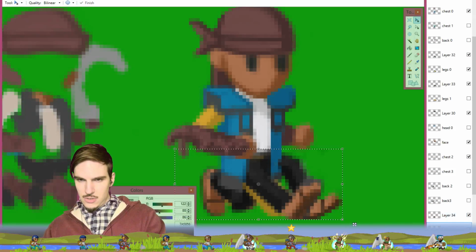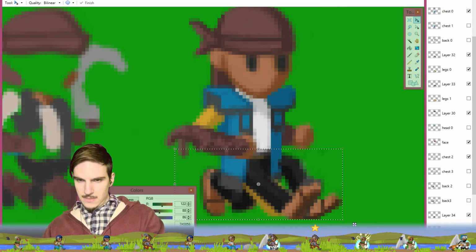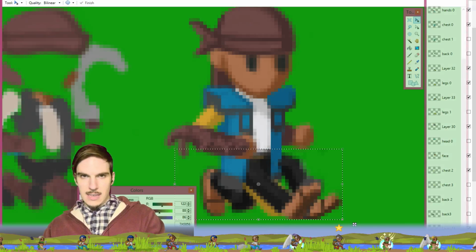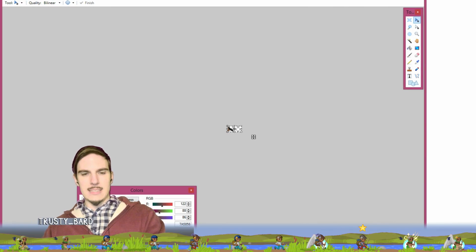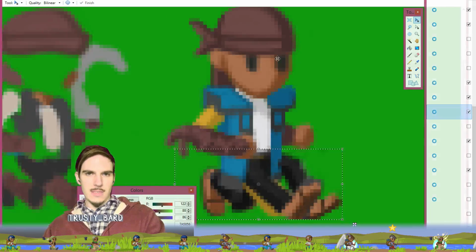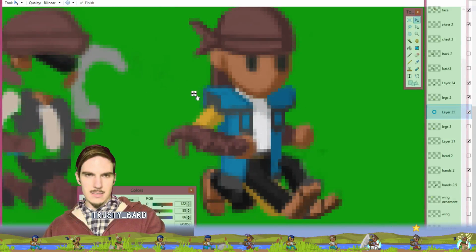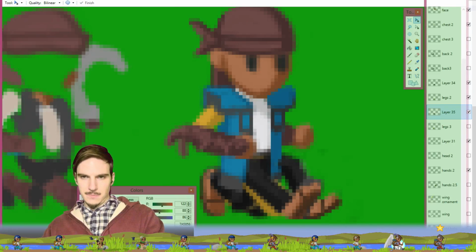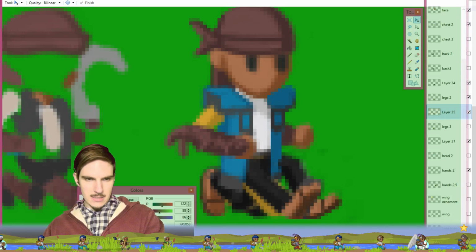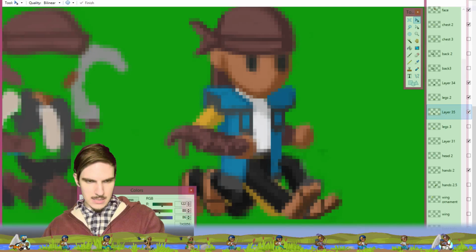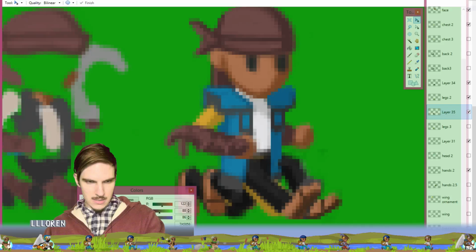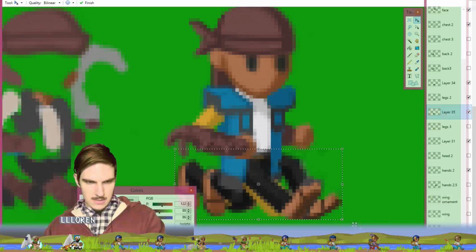Legs layer 3, new layer, and one last time, copy, paste, 61, 61, there we go.